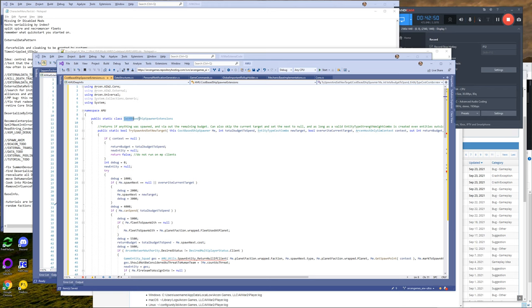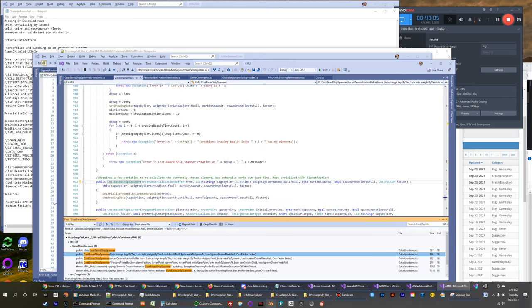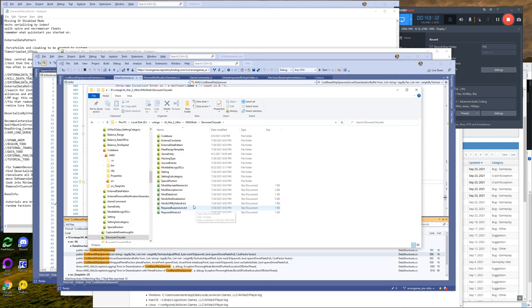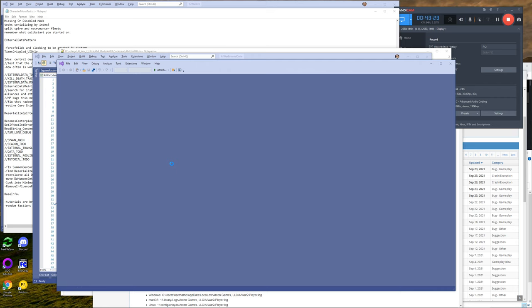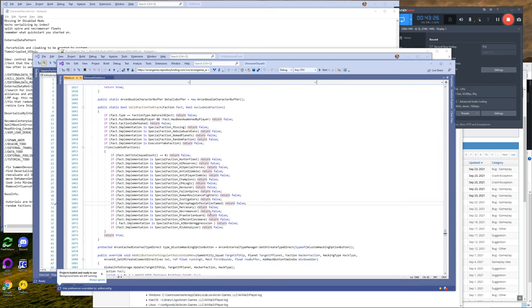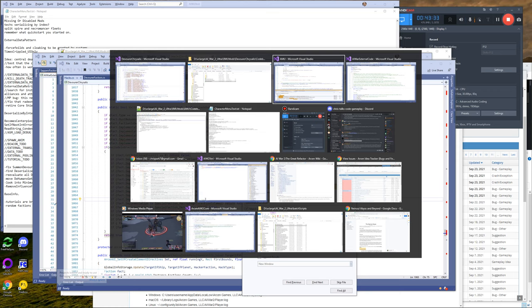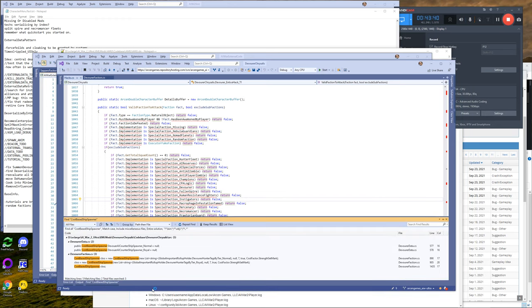Now, unfortunately, I may not be able to know, because this may not really be used as part of AMU. This may be used by mods that depend on it. And in fact, that is the case. This is not used anywhere in AMU. So I'm going to do something else. I'm going to open up Devourer Chrysalis, which is the most recent of his mods, really. Now this is going to have to be converted as well, and the initial process is going to be very, very similar to AMU. However, AMU must be ported before this is going to be possible to port. So we're going to look for cost-based ship spawners, and I'm going to determine what needs to happen.